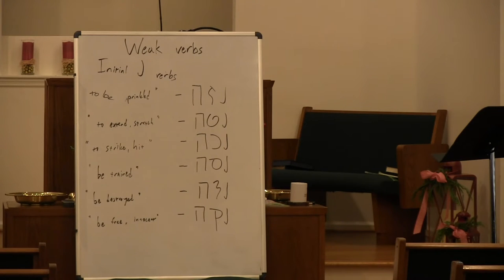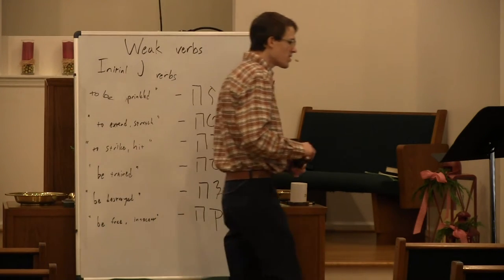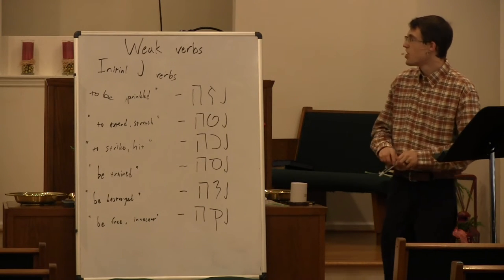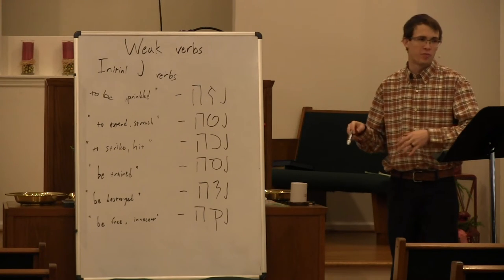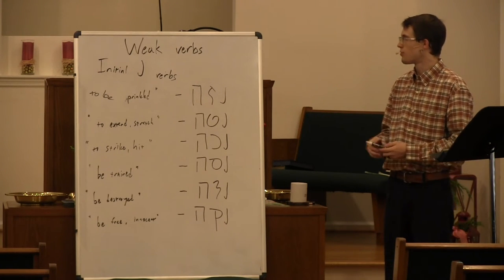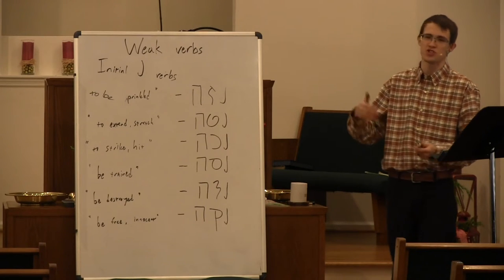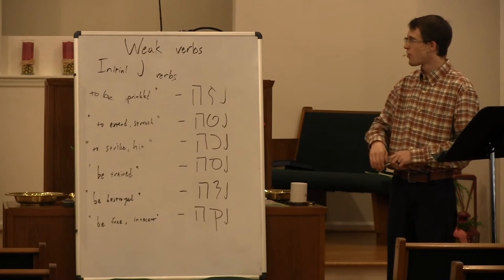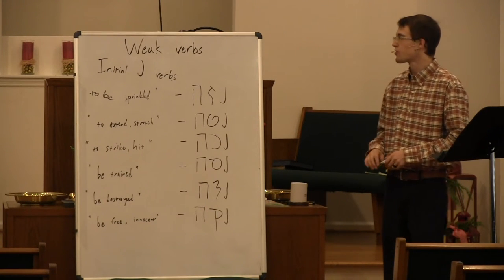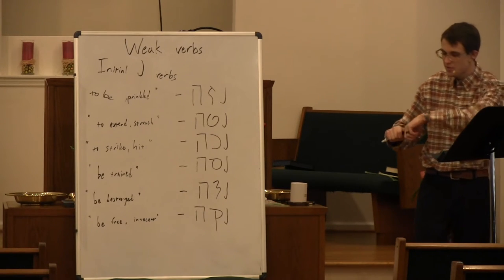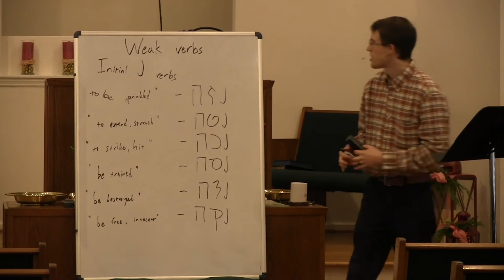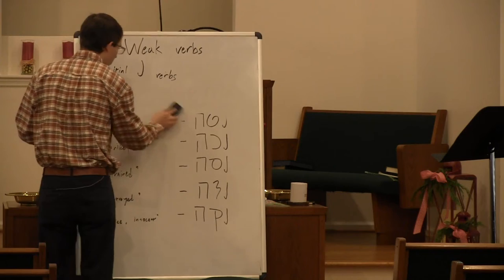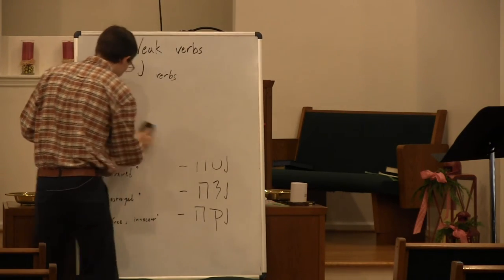But when you come across these, they can be some of the ones, at least for me, that took the longest to figure out, because sometimes you think, okay, it's an initial yud verb, not an initial nun verb, and you go looking up the ground form consonants you think you've got. Nope, maybe it's an initial nun verb. So nuns and yuds at the beginning of a verb drop out all the time. Hays at the end drop out all the time. And then we're going to look at natan, if we have the time, which drops a nun at the end. So we're going to look at one that's got a nun at the end that drops out regularly too.